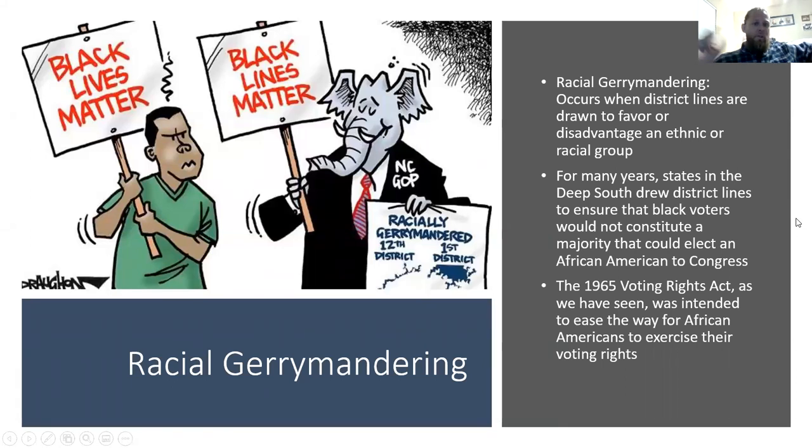Racial gerrymandering is, of course, when district lines are drawn to lump people of a certain race into very tightly packed districts. So this happens on behalf of blacks, this happens to hurt blacks, this happens on behalf of whites, this happens to hurt whites, this happens on behalf of Mexicans, this happens to hurt Mexicans. While we might instinctively think that it happens one way or the other to help or hurt a particular group, it happens all across the board.